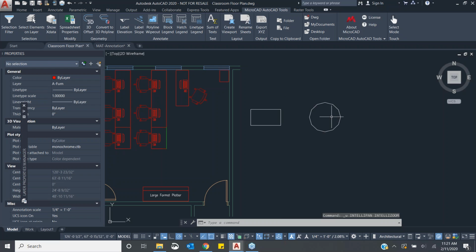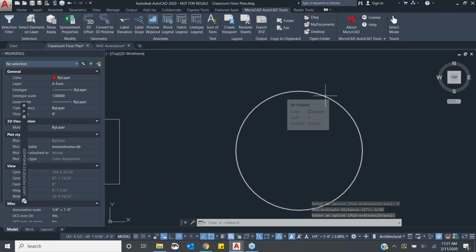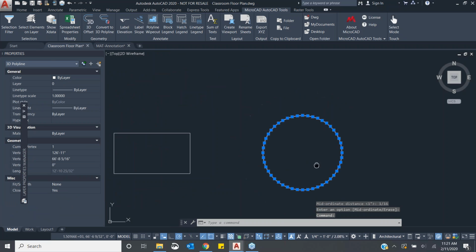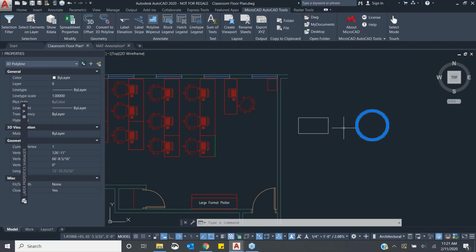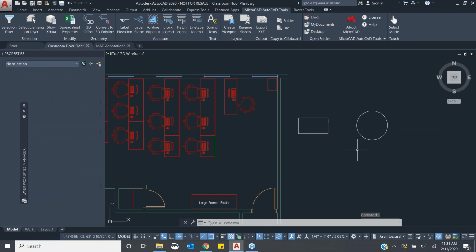So I'm going to go back, I'm going to undo, and I'm going to try that again. Maybe I will go back to 3/32 of an inch to make it a little bit more accurate. So I selected my object, hitting enter, mid-ordinate, and then for the distance this time, I'll do 1/16 of an inch. Enter, enter again, and then you can see it's not as choppy this time. It looks a lot smoother, and when I click on it, I have a lot of different vertices. So as you know, in 3D, that will make the shape look a lot smoother and a lot more accurate, especially for rendering purposes. So it's good to know that you can do that.